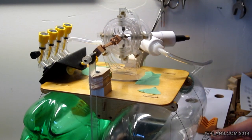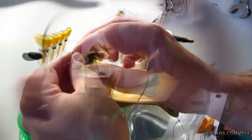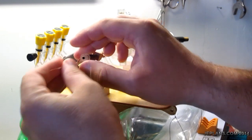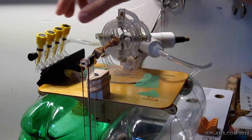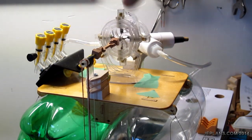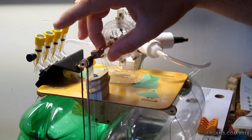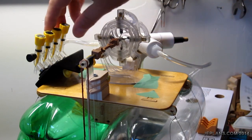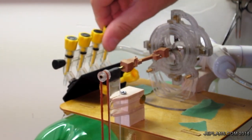It's a little thicker. Obviously the drawback is the thicker the belt, the more friction you're going to end up with. There we go. Do I have any pressure in here? I get a little bit. So, oh, the friction's too high. Maybe with a little more air pressure. Okay, we got a little more pressure in the bottles this time.